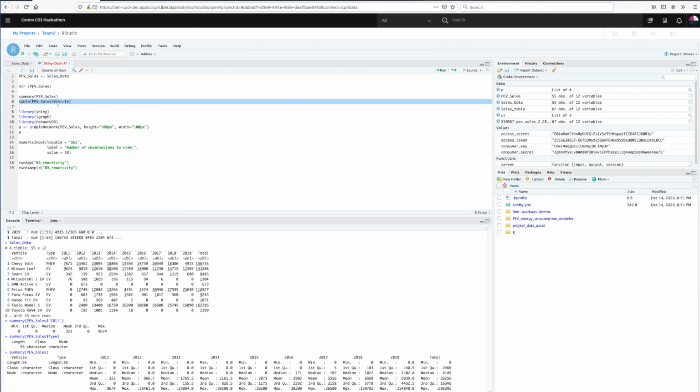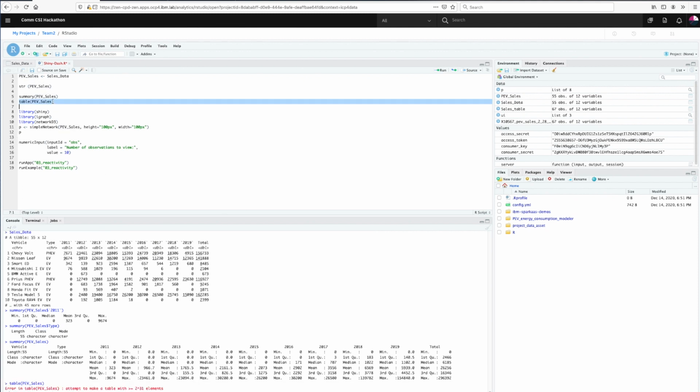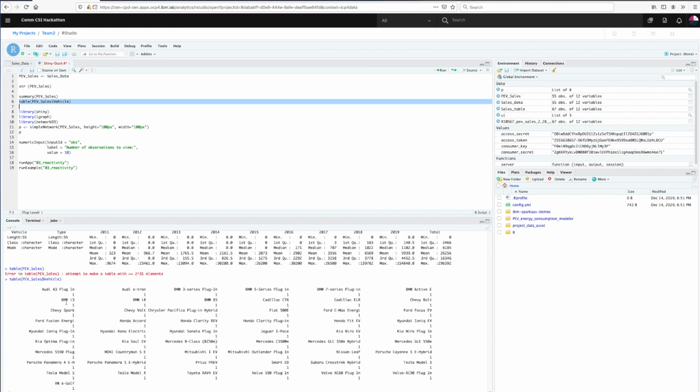I can do a table command on the whole table here. So I can do a table command on this column type, which gives me whatever is in the column in the form of a table. But because it was already existing as a table, it gave me an attempt to make a table greater than the number of elements. So there is a limit to the number of elements that can be put into a table. This is just for display purposes.